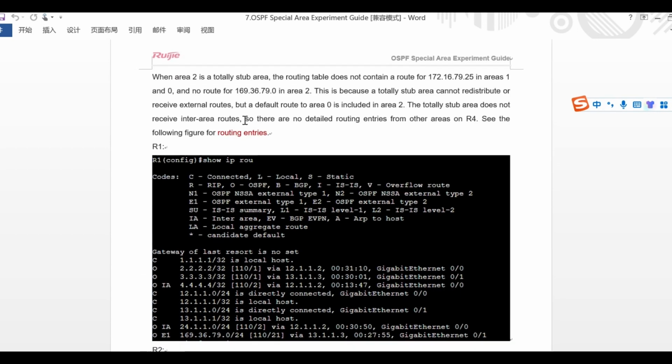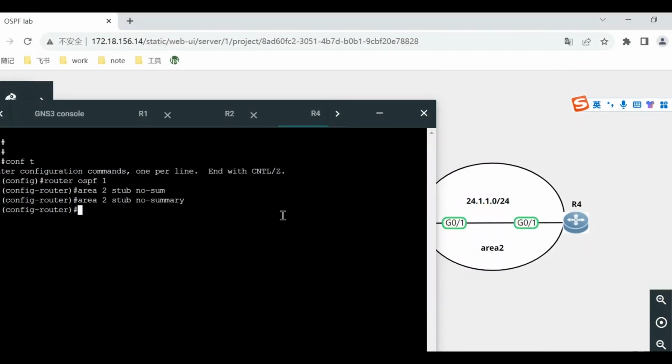Okay, and when area 2 is the totally stubby area, the routing table does not contain routes for the static routes in area 1 and 0, and no routes for the static information in area 2. This is because a totally stubby area cannot redistribute or receive external routes. But the default route to area 0 is included in area 2. Okay, so we can see the default route on R4. We can see this with show ip route ospf.